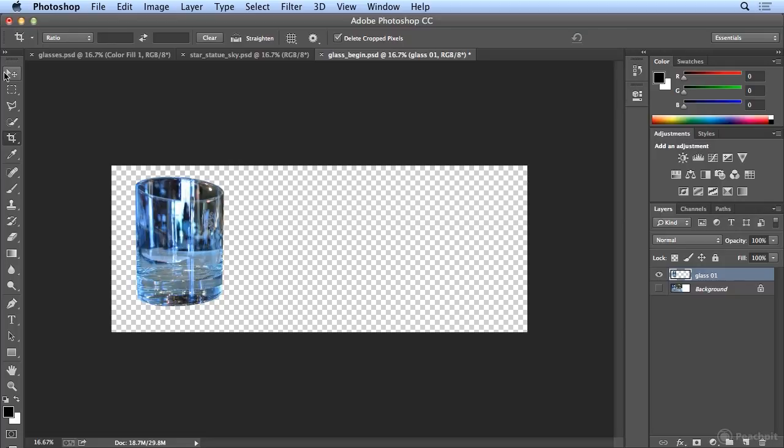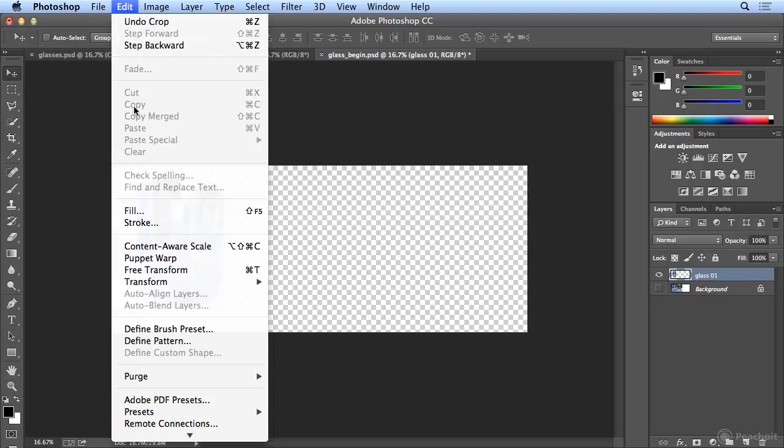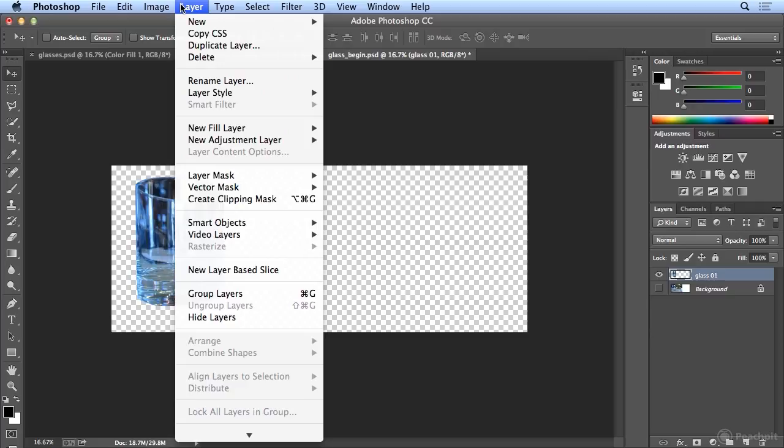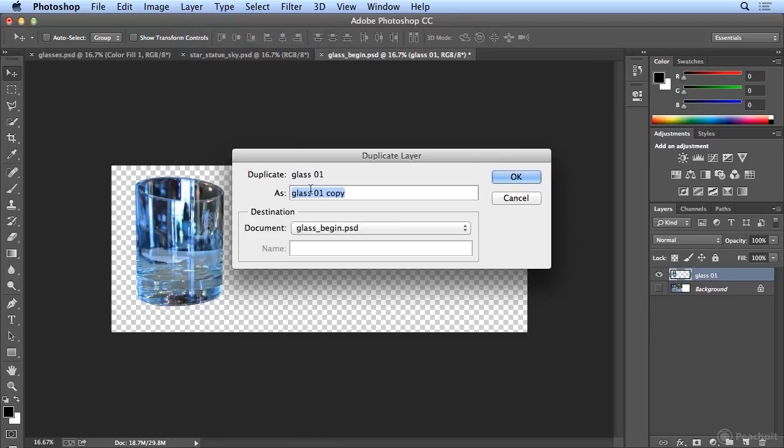So the Move tool is your primary way to move layers or copy layers. Right now we just have one layer. Under my Edit menu, you'll notice Copy is grayed out because copy is tied to a selection. Instead of Edit Copy, I'm going to choose Layer, Duplicate Layer and name this Glass 2.